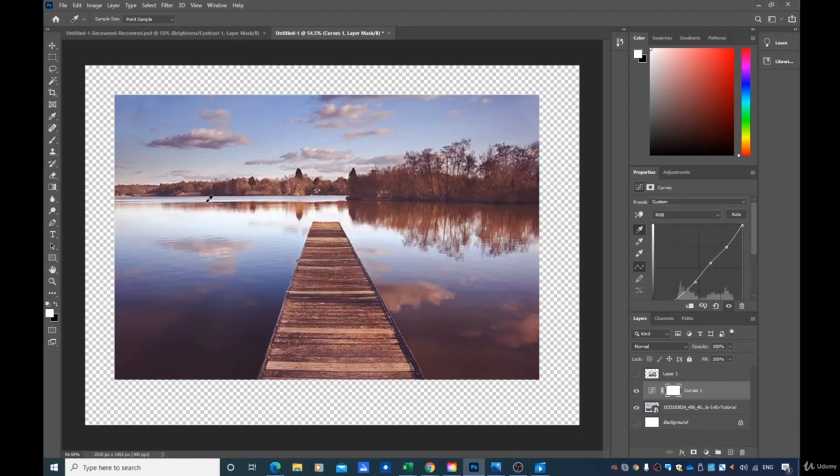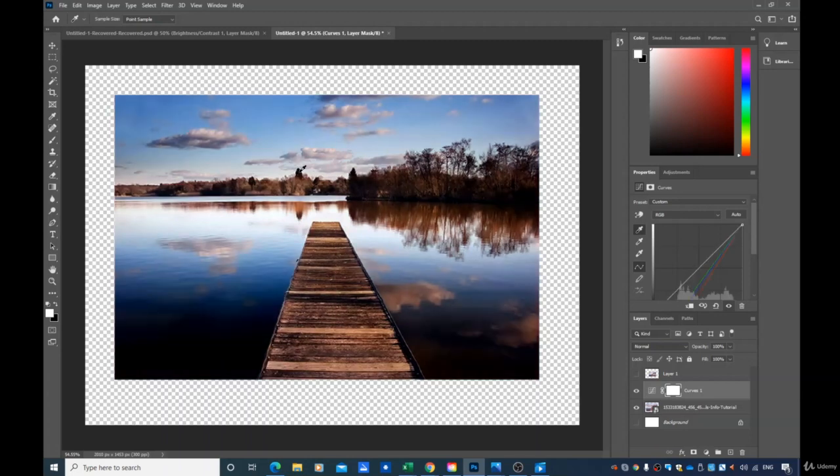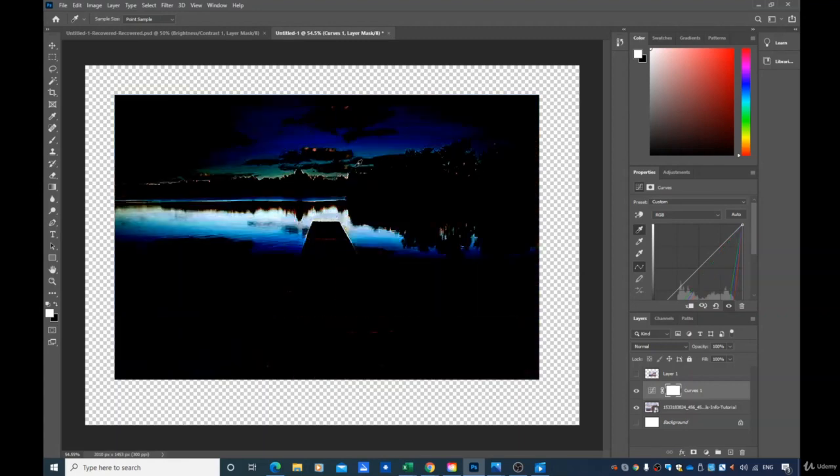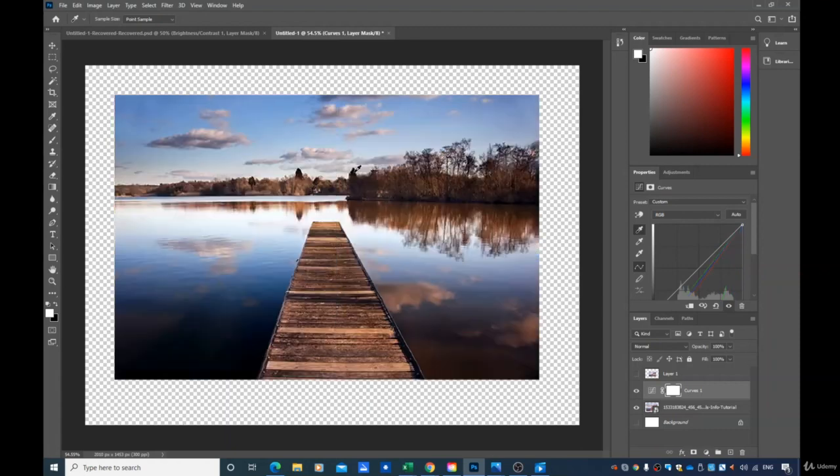the darkest part of the picture. If we look at this picture, the darkest part would be somewhere right here. As you can see, the trees right here are really black. So we can go and look for this part of the picture and click on them. Once again, if you click on a bright part, this means that this bright part, for example, you want it to be the darkest part. So it won't make sense. As you can see, it doesn't make sense at all. So once again, what we want to look for is the darkest part inside of the picture. So once again, we have those trees right here.